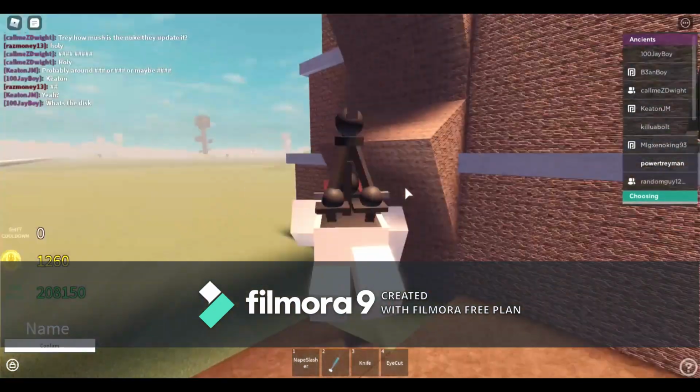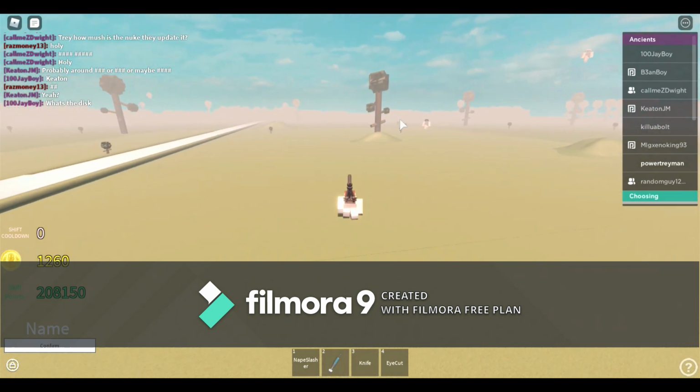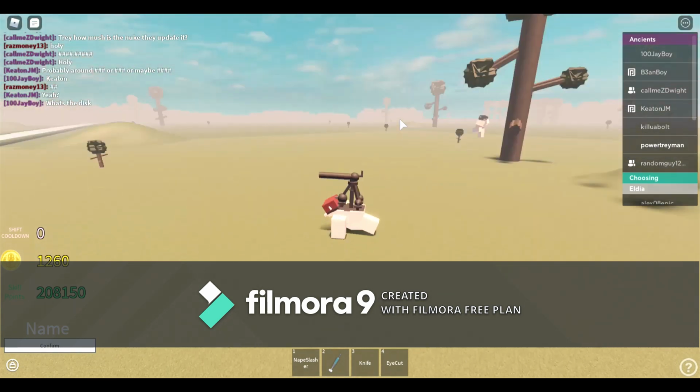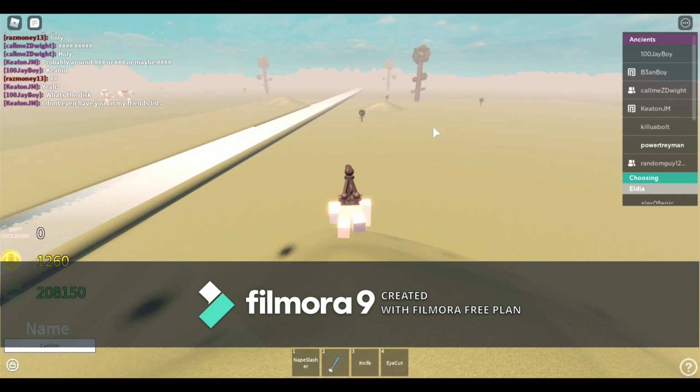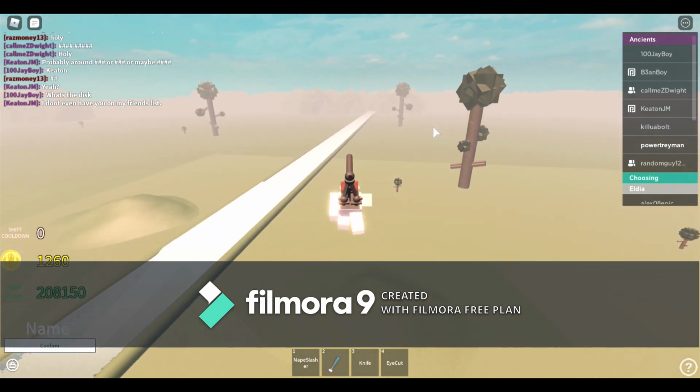Oh my gosh. I need to go. I have to get out of here. Okay, so yeah, that is it for the Ancient Cart Titan. So yeah, let's move on to the other one.